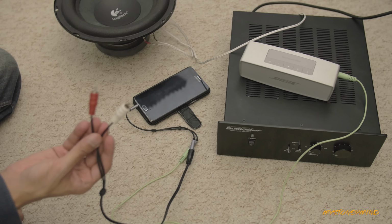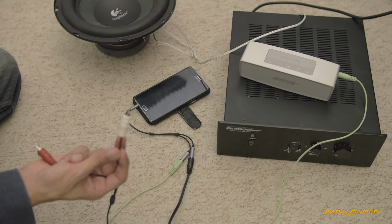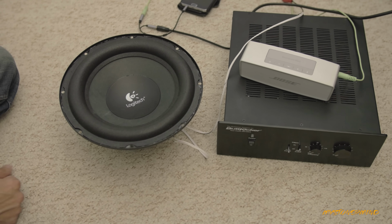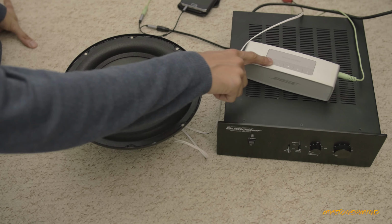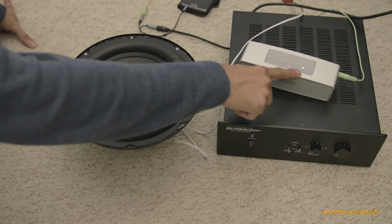Now I'll connect this to the amp. By the way, just one of these will do because it's a mono amplifier. So I'll connect the white one to the back of that. Bring this back here like this. Right then, so now I turn this on. Battery 100%. Auxiliary is automatically selected.